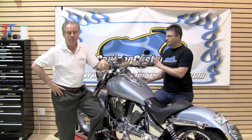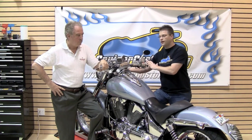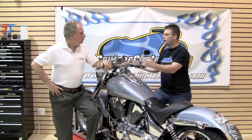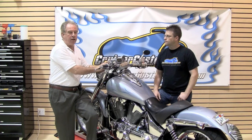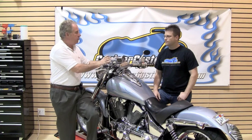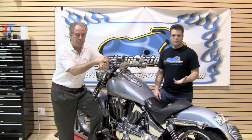With the invention of detachable fairings and windshields these days, there's National Cycle with their Switchblade system, and Memphis Shades with the Trigger Lock. You could ride around with a naked motorcycle such as this VTX right here, but on the front there are specific mounts that allow me to put either a windshield or a batwing fairing on the motorcycle so that I'm more protected from the elements as I'm riding through them. Right, and in the case of the Switchblade, you might want to go from the small little windshield to cruise around town on, but if you want to go on a trip, you put on the big one. Preparing your motorcycle is key to riding in the elements, as well as preparing your body.